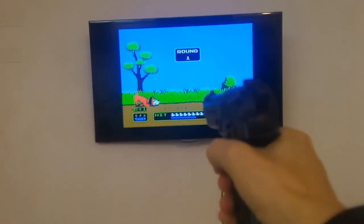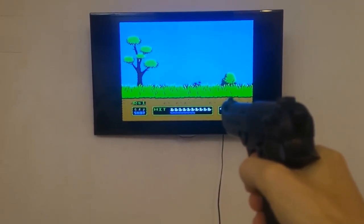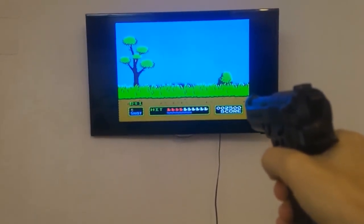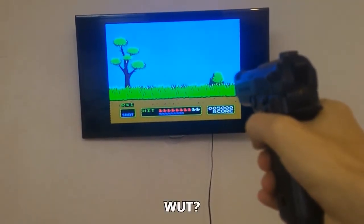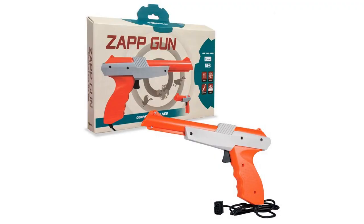Just a few weeks ago, someone posted their project called NES LCD Mod to patch the Duck Hunt software for display lag, seemingly unaware of the zapper's inability to work with an LCD television. This took me by surprise because it was the same idea I'd tried years earlier, but here was video of it working for them. I noticed their light gun was different — they were using a clone system with no CRT filter in the gun. I wondered if there were any recent zapper replacements for the North American NES, and quickly found the Tommy Zap Gun, sold by Hyperkin — a very inexpensive clone.